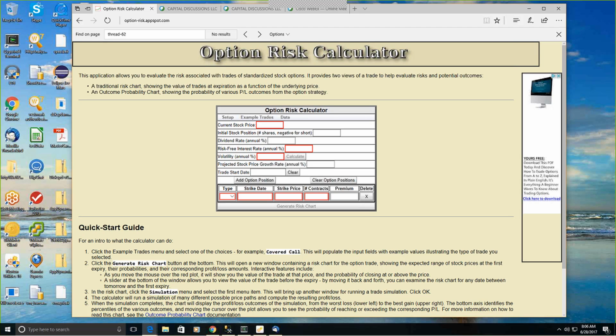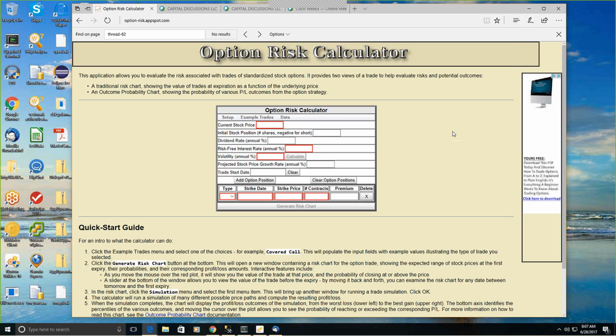The basic Java logic is still there, but I rewrote the UI to use the Google App Engine. And that's the version of the tool you see today. It's implemented on the Google App Engine. It is running on Google servers. That's what the appspot.com is. And it's running on Google servers and obviously implementing a nice web interface through those servers. And that is the option risk calculator that you've seen and that we're going to take a look at today.